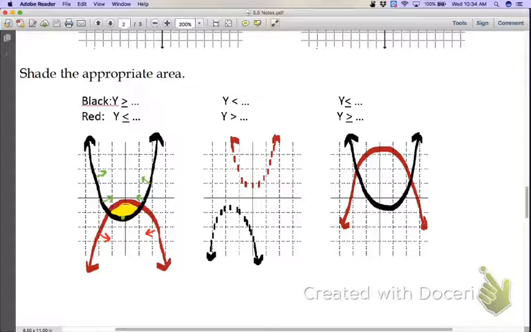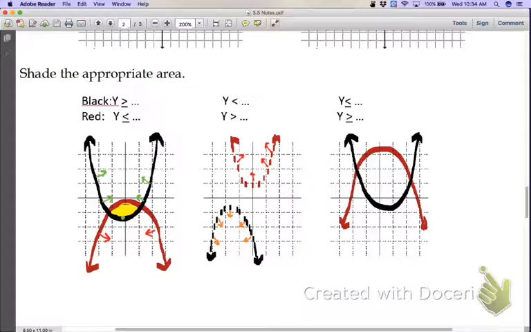Whereas on the second one where nothing's included with either one, as far as your graph is concerned, again, the top one is the black one, the bottom one is the red one. So if it's below the black one, because it's less than, then I'm going to go everything down here, and my red one is above, so it's everything up here. Is there any overlap? No. Where's the only place that there could be overlap?